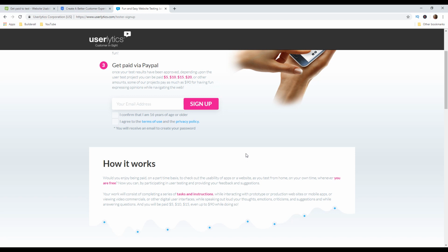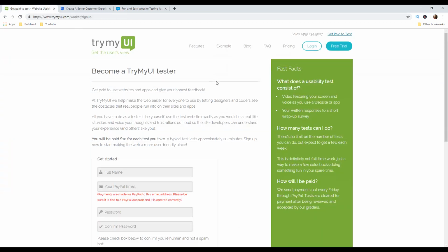So, how does this work? You sign up for User Testing. You need some basic things like a laptop or a computer. In some cases, your smartphone will be enough. Then you need some kind of microphone and ability to speak and express your thoughts and the basic level of English. This is all you need to get paid. After you sign up, you get some instructions like you need to register for this website, click different buttons, or interact with different things. It's an amazing way to get started to make some money online.